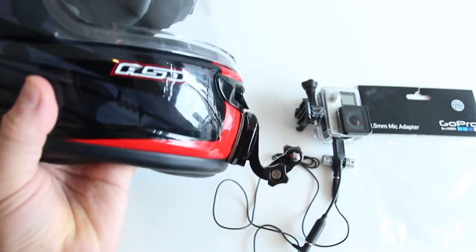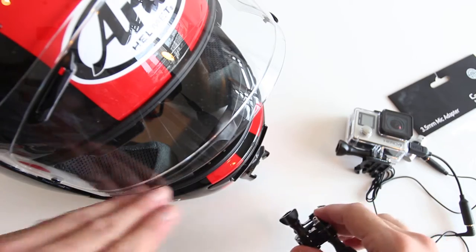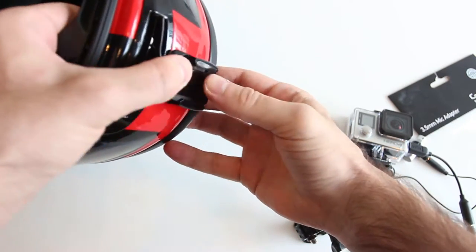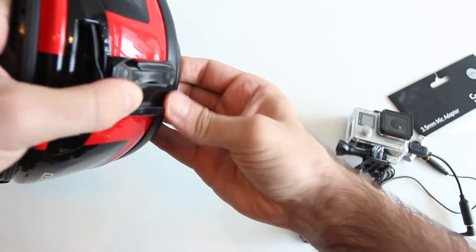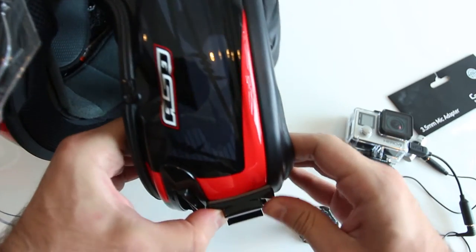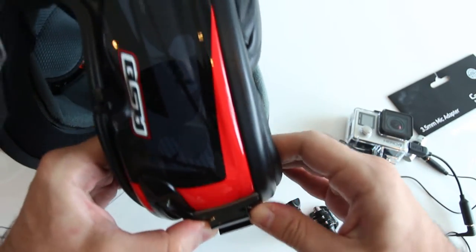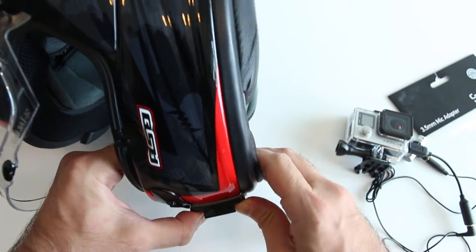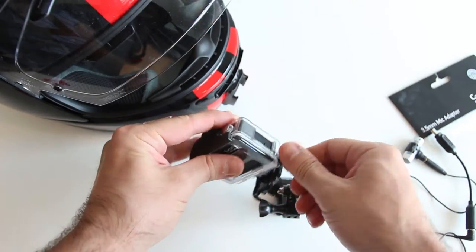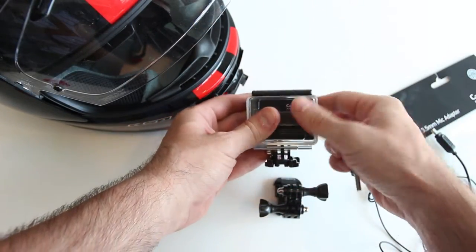All right. So I just took out this piece. So what you want to do is press this harder inside. It looks pretty good to me. It really depends on what sort of helmet you have. Let's change to the other adapter.